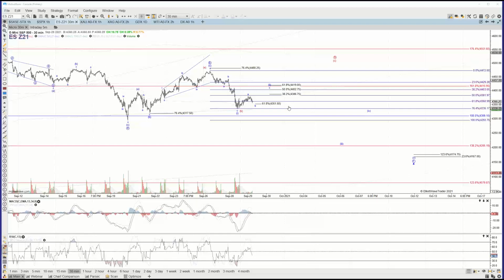Basically, our parameters near term as far as probabilities go are above this 618 fib here, 43.5150, can kind of lean a little bit more towards the wave 2 in progress with confirmation above the pre-market high. The further price reaches below this 618 retracement, the more likely it's going to attempt another low. And again, 43.16 is a possible target if we do break below yesterday's low from here.